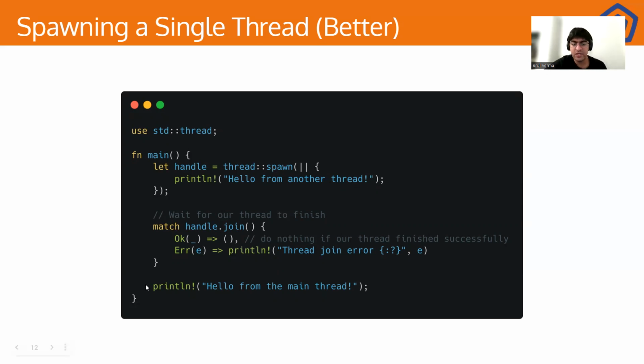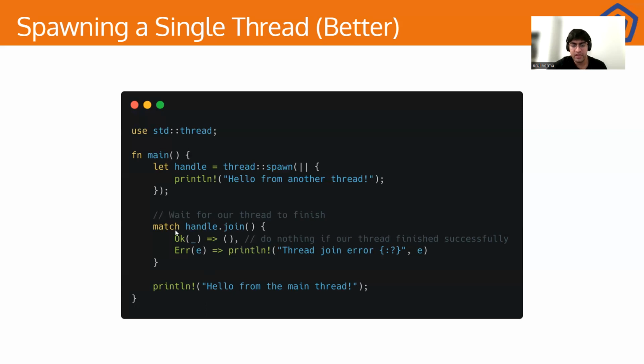And then you can see we have something new here, which is our match. There's a few things to unpack here. We have our handle.join, and this call essentially says, wait for our subthread to finish before progressing. And this is how we prevent our main thread from finishing before our subthread. Essentially what this tells our main thread to do is to stall until this handle is ready to join. Once it's ready to join, we join and then we progress.